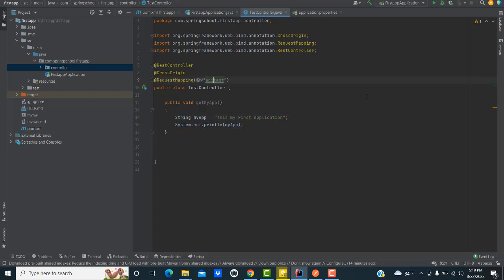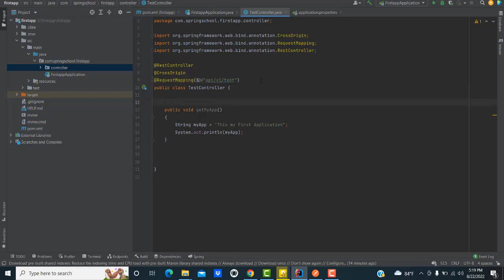You have to write API v1 slash test. Why do you write like this? If you write like this, this is a professional way of accessing the API request. API means API, with the version 1, 2, and so on. This is a test. This is a RESTful controller name. This test. Right? So here you can write the annotation.